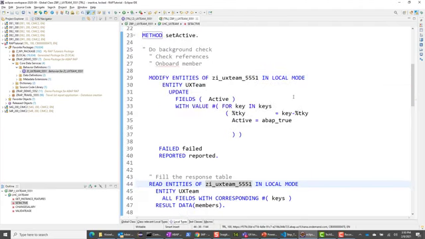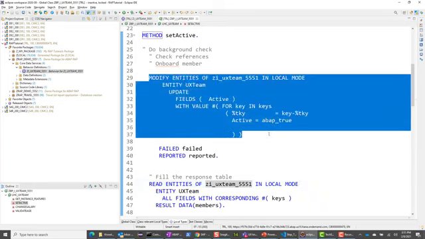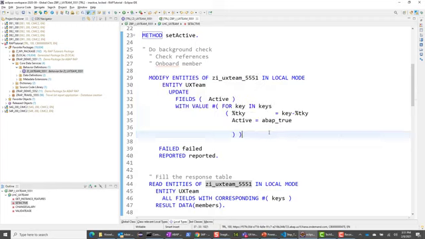Again, straightforward. So I have commented out some custom logic that you can do. You can check if this background check is complete for this user. You can see if all the references check out, whether the account is set up for the new user, whether the laptop is procured, and so on. And then we do this modify entities, the longer version of the modify statement. Again, %tky is what I'm using.